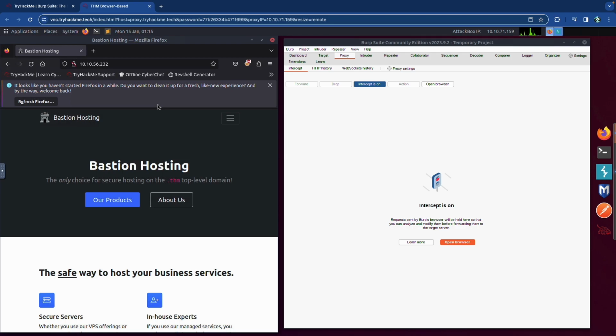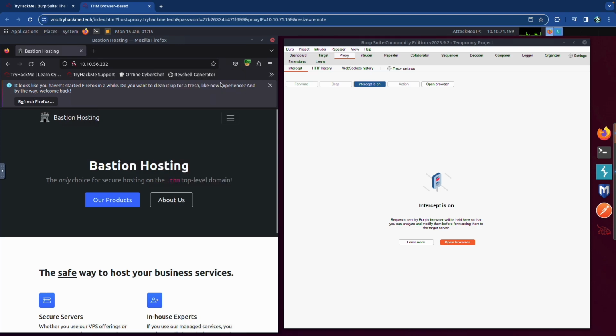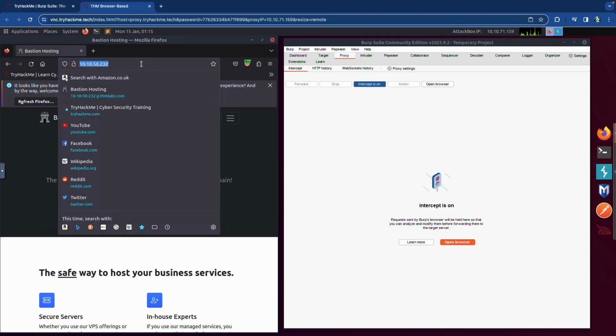And as soon as we press enter, oh, Burp Suite was turned off. Why is Burp Suite turned off? Turn this back on, buddy. Okay. And one more time. Enter.